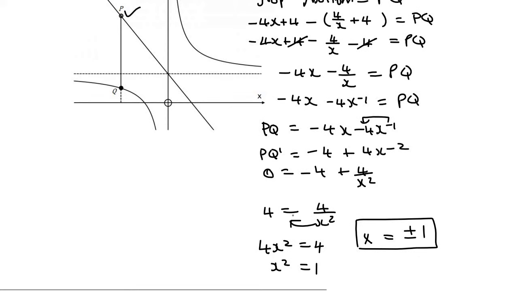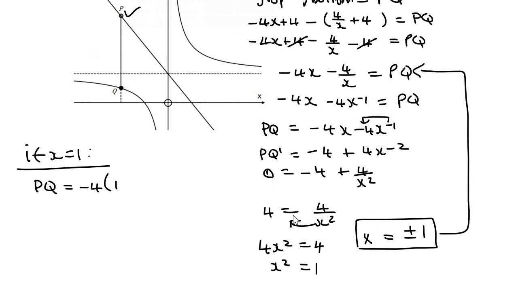So what is it that we're trying to find the minimum and maximum of? It's the length. And so we made a formula for the length of PQ over here. So if x is 1, then PQ is going to be minus 4 times 1, minus 4 over 1, and that's going to give us minus 8. You can't have a length that is negative, so that's not even applicable.